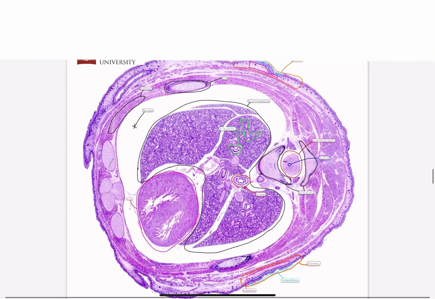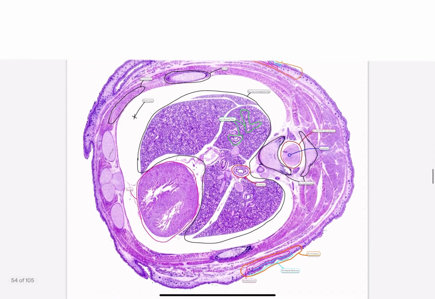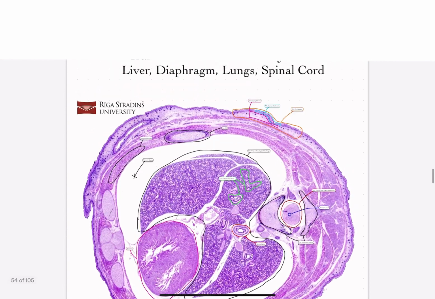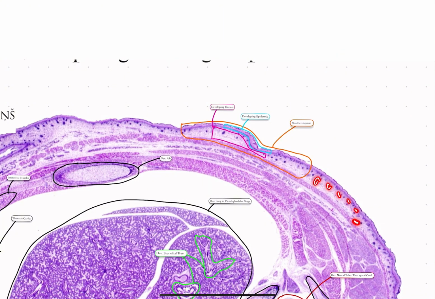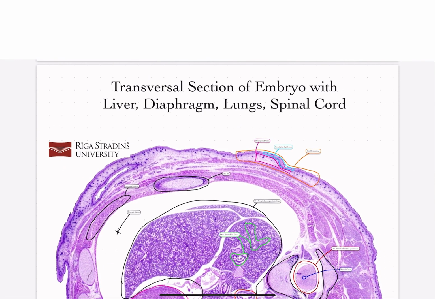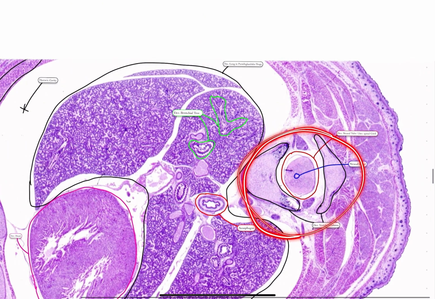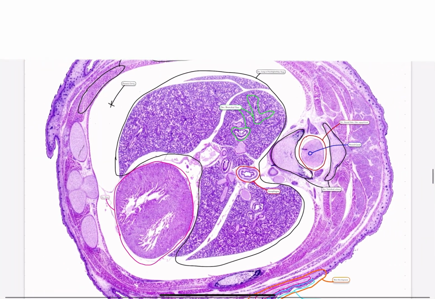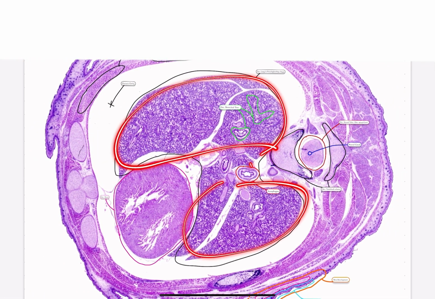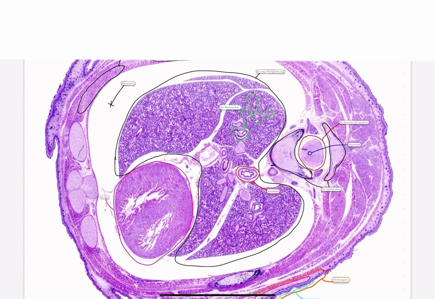This is another slice, a transverse section of the embryo. This is most probably an animal because we see a lot of hair follicles here. So we can also see the epidermis, which is this top layer, and the dermis, which is this lighter area with all the hair follicles, the entire skin development being both of them, right? But looking into the organs instead, like we said, here we have the developing spinal cord within a developing vertebral column. We have the 2 lungs here, and also in the center we have the developing esophagus.